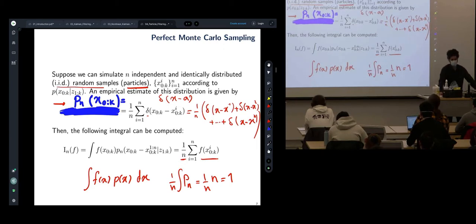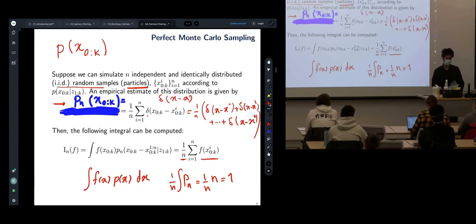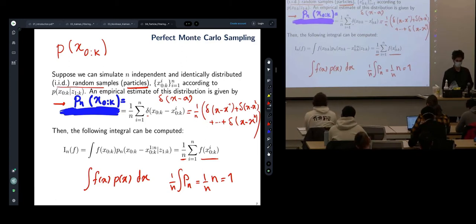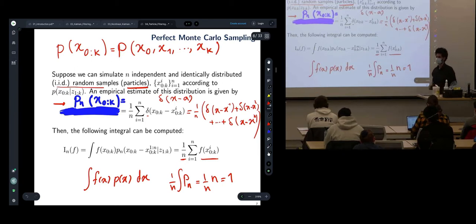Well, yes and no. When you write the probability of x from time 0 to k, we mean their joint distribution. Of course, they have marginal distributions too. Do we have k different densities? Yes, you can talk about their marginals, but I mean their joint density. It's the same notation we used before. This will be their joint distribution. You can marginalize, then you will have k different densities.